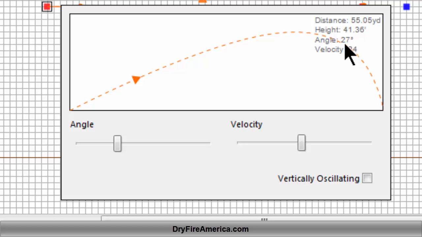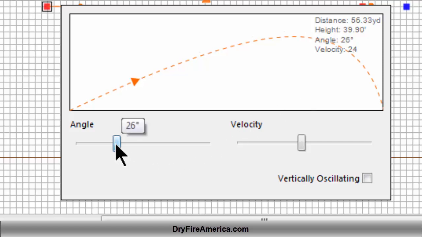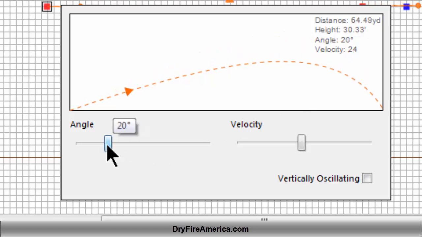So you have complete control on every target. After you put your trap house, set the direction that the clay is going to fly, then you can set your angle and your velocity for whatever you want. Now I'm going to return these back to what we had so we can continue with the discussion.